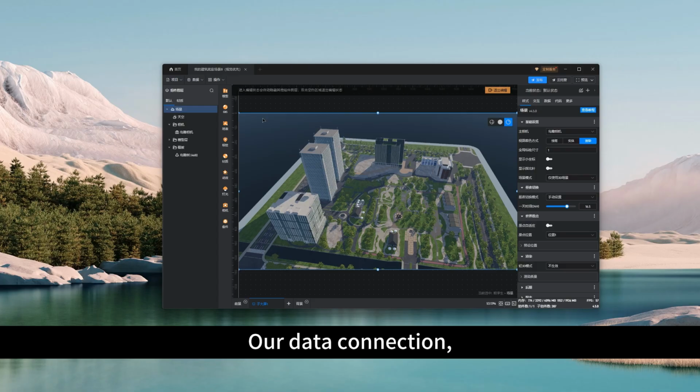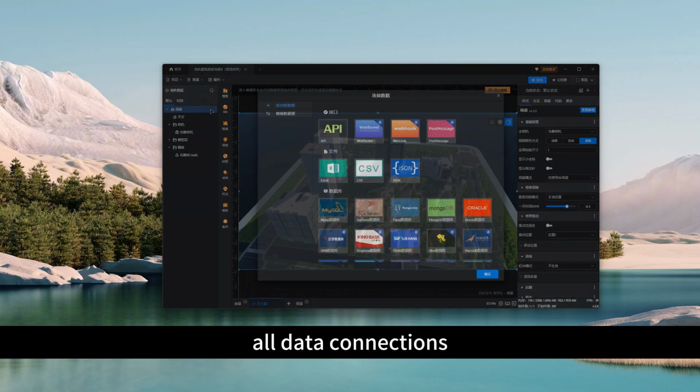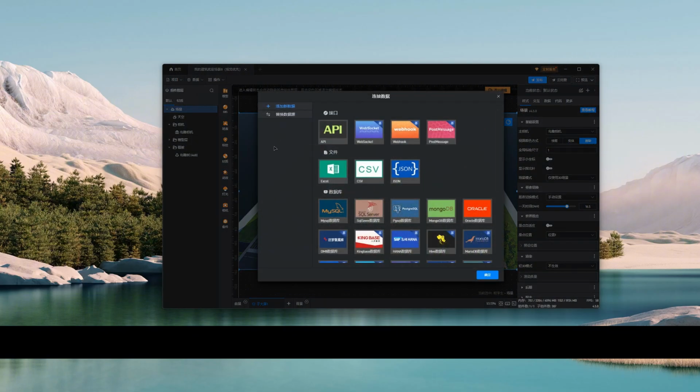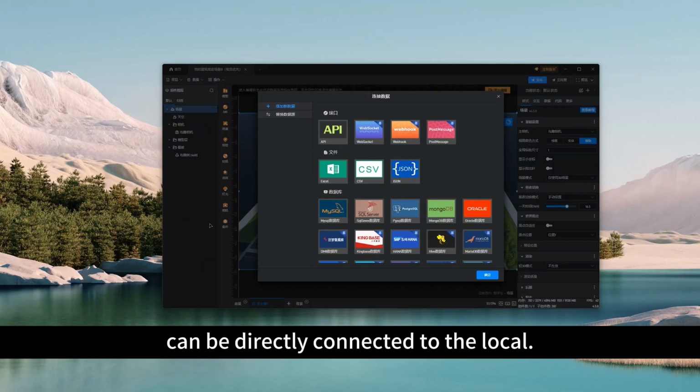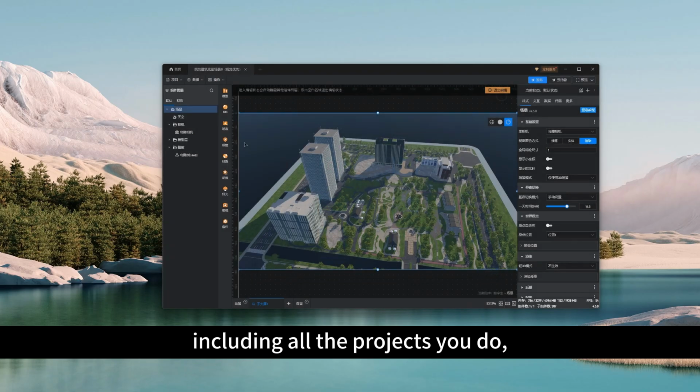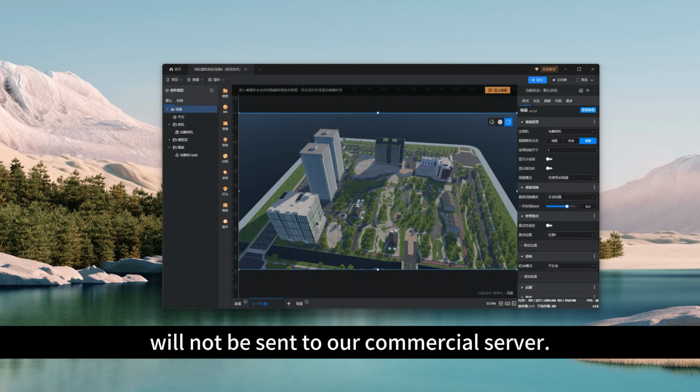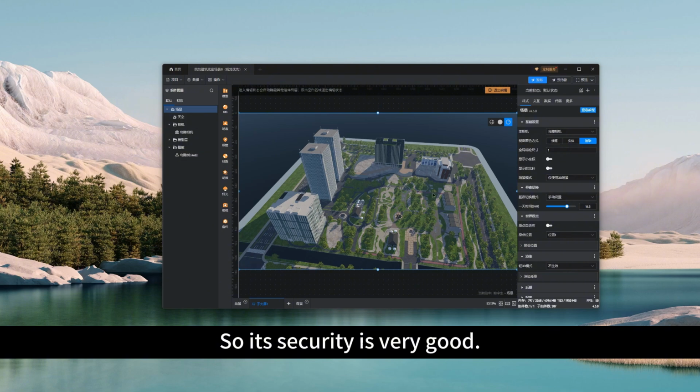Our data connections, such as our editor, all data connections, can be directly connected to the local. And these data connections, including all the projects you do, will not be sent to our commercial servers. So its security is very good.